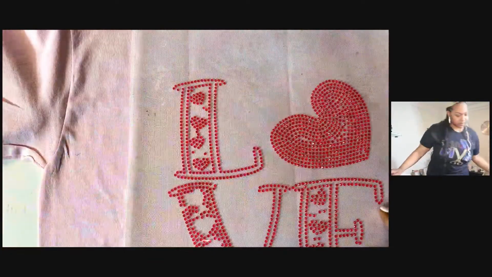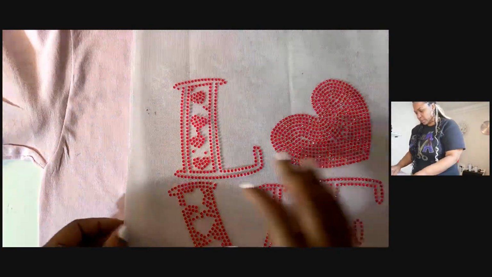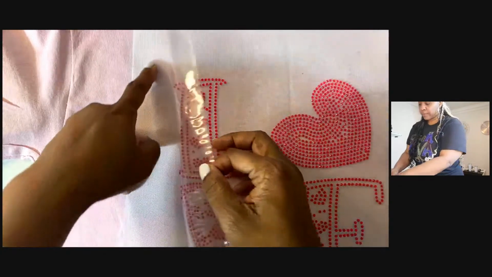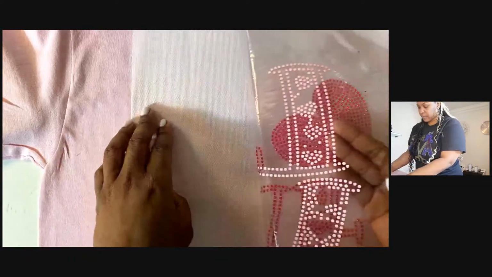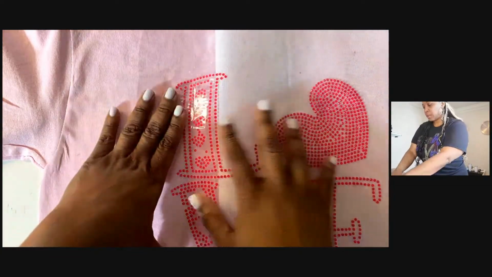We're good right here. All right, so that I don't move it, I'm just going to keep it down, lift this off of the backing, and then you can just kind of fold the backing under, put that back down, and then remove the rest of the backing.